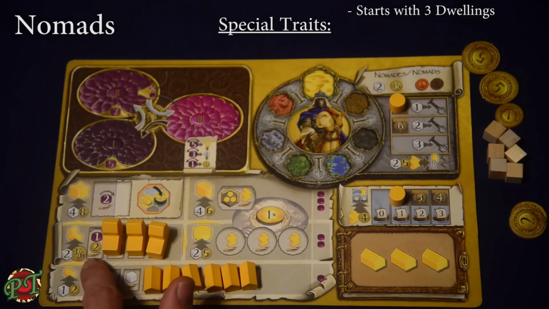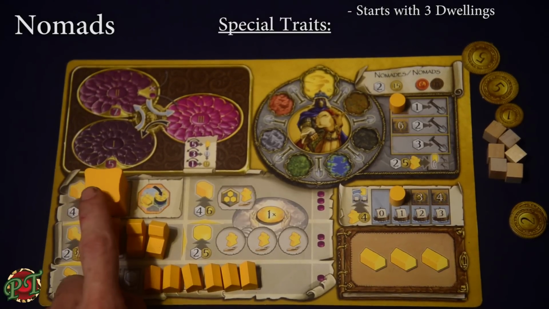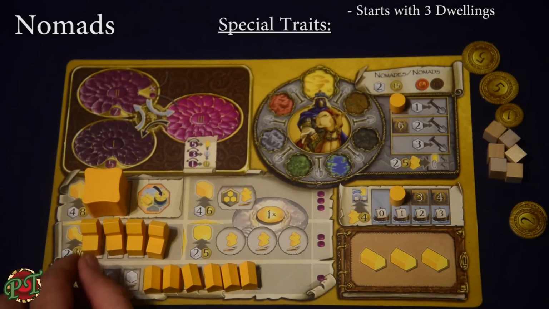Now you'll notice here that the trading house gives a different income than the dwelling. It provides an income of purple, which is power, and gold. So this is a good source of gold in the game. The trading house can be upgraded to the stronghold. You will take the trading house off the board, place it back in its position.